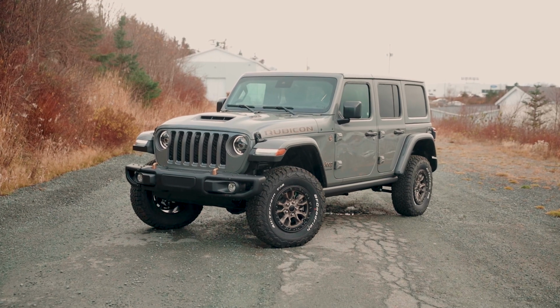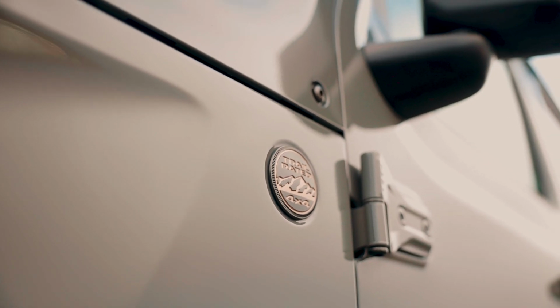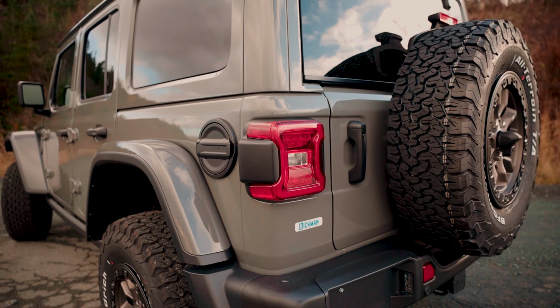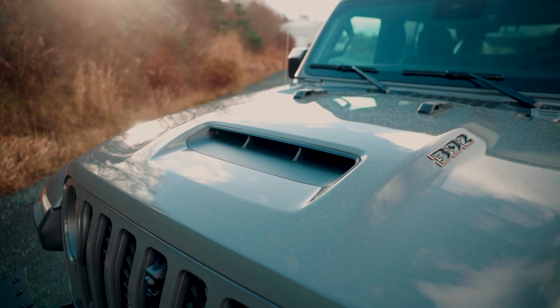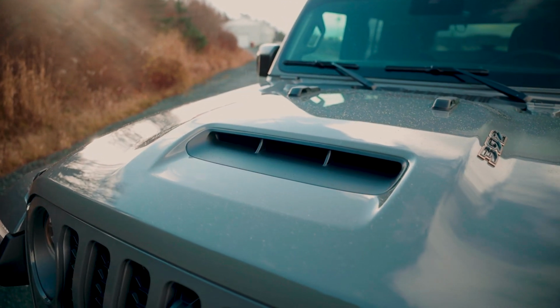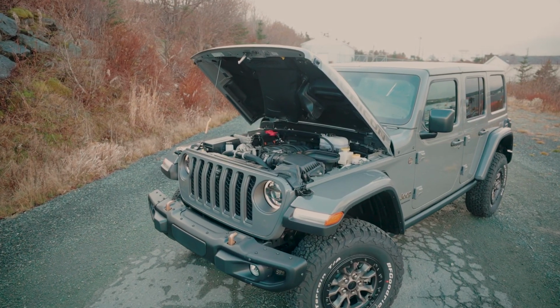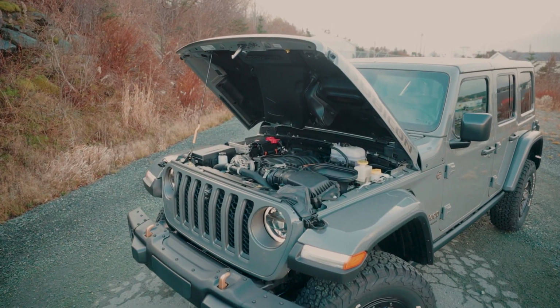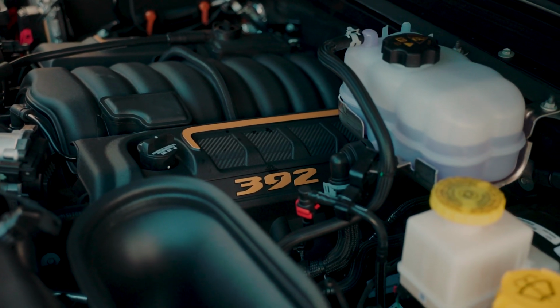For years, enthusiasts have been begging Jeep to put a V8 in the Wrangler, and Jeep hasn't done it, citing emissions and fuel economy regulations, but now the Wrangler is facing some stiff competition in the off-road segment. So Jeep has finally given enthusiasts what they want in the Wrangler, a V8. And not only just a V8, but a 6.4 liter Hemi V8 with 470 horsepower, and it's a Rubicon model, which maximizes the off-road capabilities.